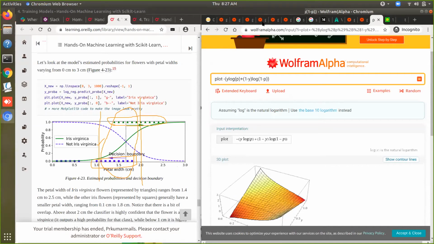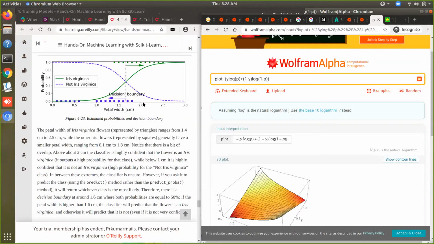Okay, that makes sense. Because in this problem we are predicting whether the flower is this category or another category, it does not make much sense. In some cases we will be finding whether it's a tumor or not. So it depends on the business problem, which area we want to tell confidently.